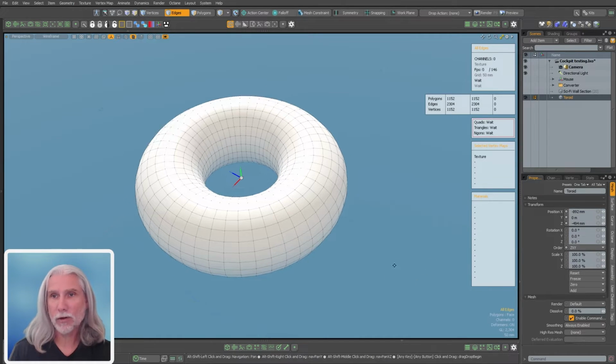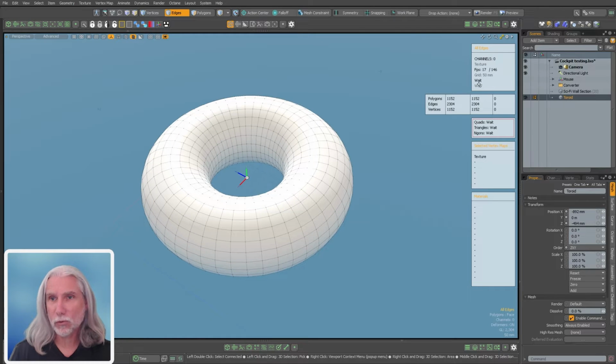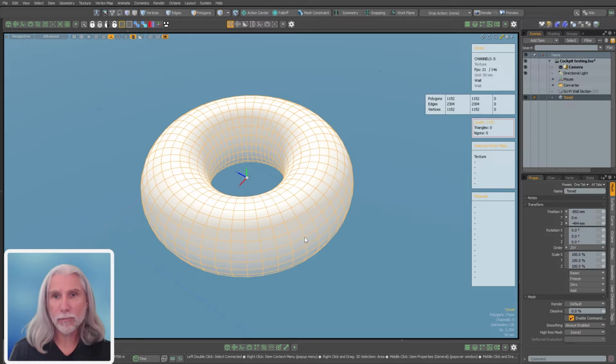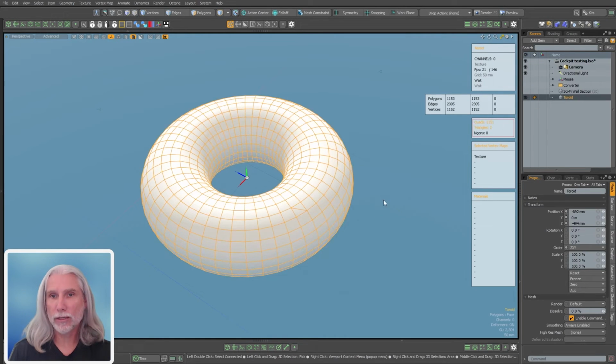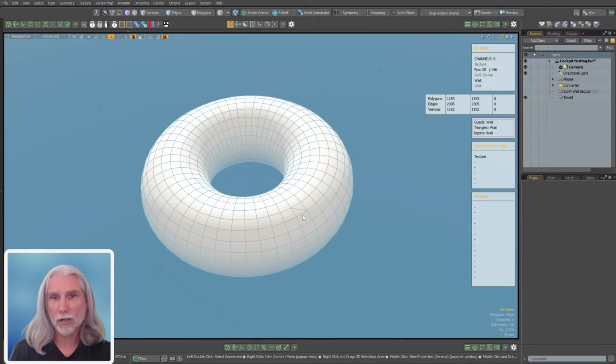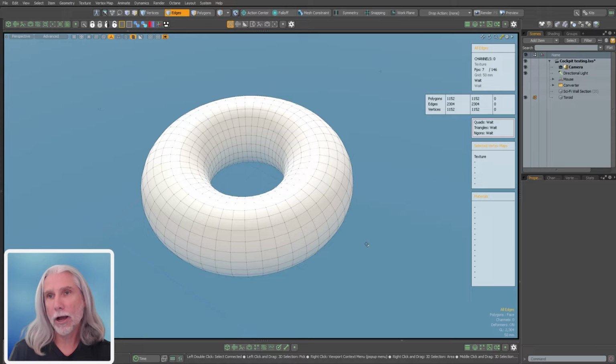What else do we have? Oh, it does some nice material stuff right up here as well. Here you can see where it says wait. That's just waiting for you to change mode. So if I go to item mode, it's going to give me my quads, triangles, n-gons. So if I do something like this and triple it, I go to item mode, I can just see at a glance if I select an item if it has triangles or n-gons or not, or how many quads it has. Let me just delete that guy.